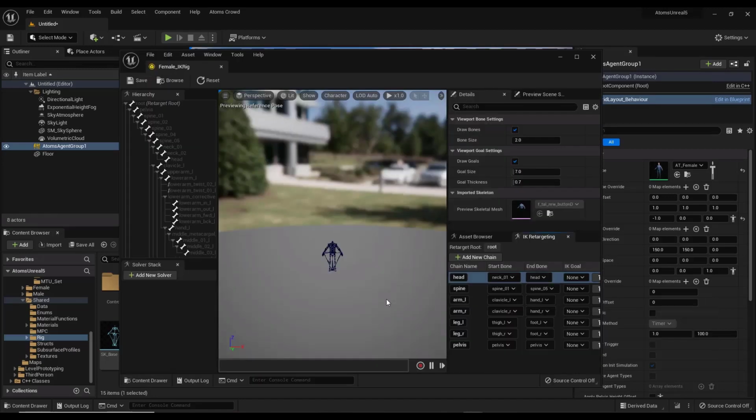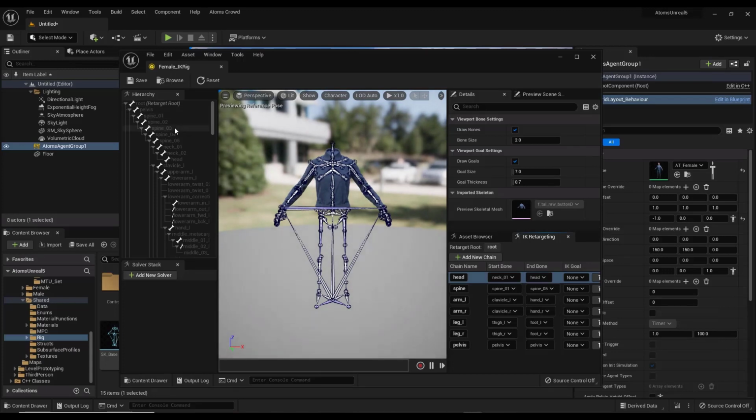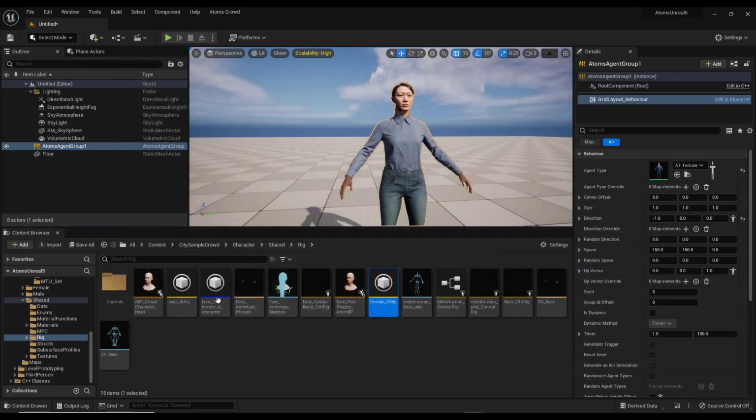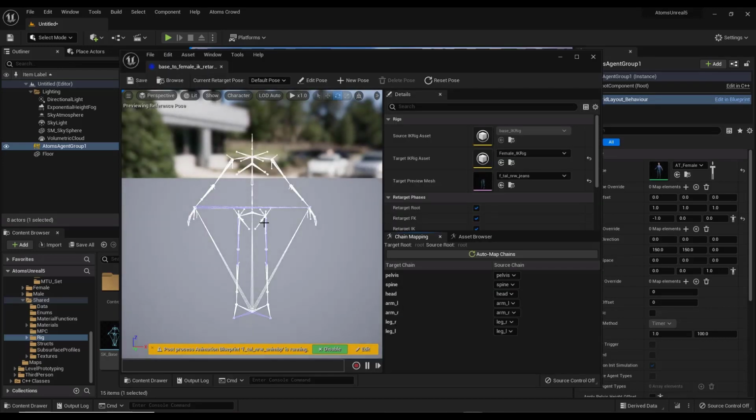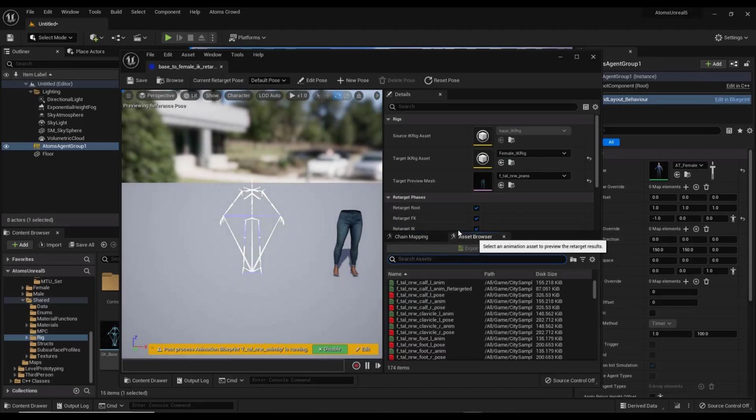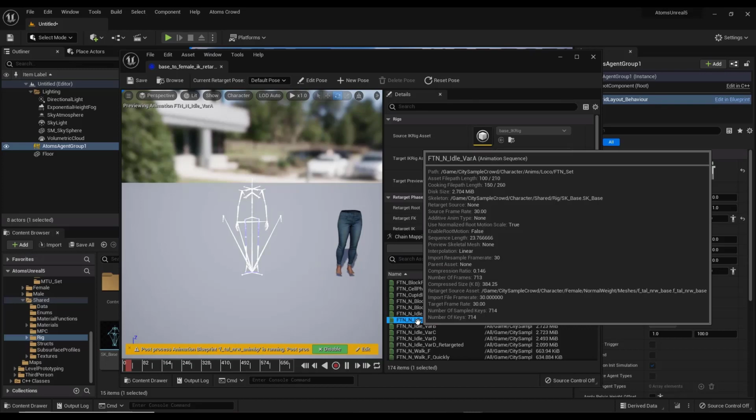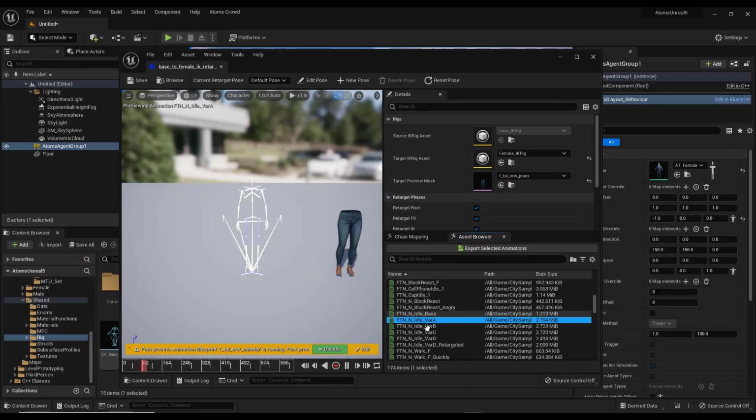Then I have the MetaHuman one, we'll set up the chains there, and then you have the IK retarget asset that you use to retarget the animations. So for example, let's take one of the idle. Yes, and see the setup is not correct because the legs are moving, but if you set up correctly, the retarget should work fine, and then you can export basically the animation.